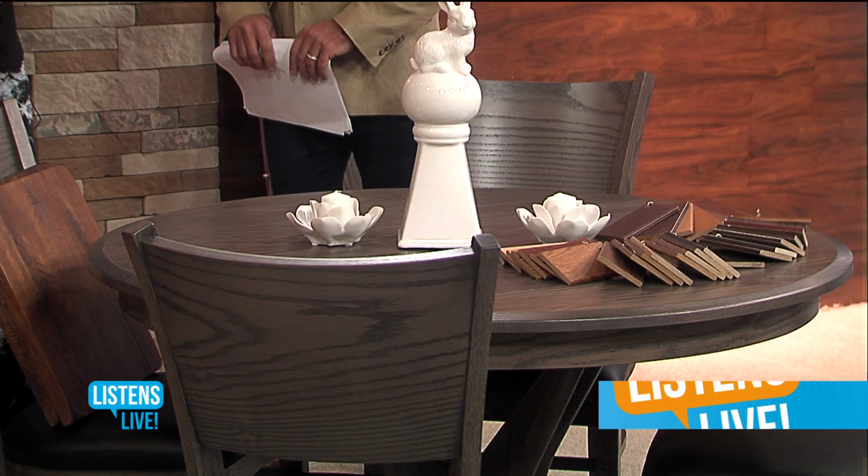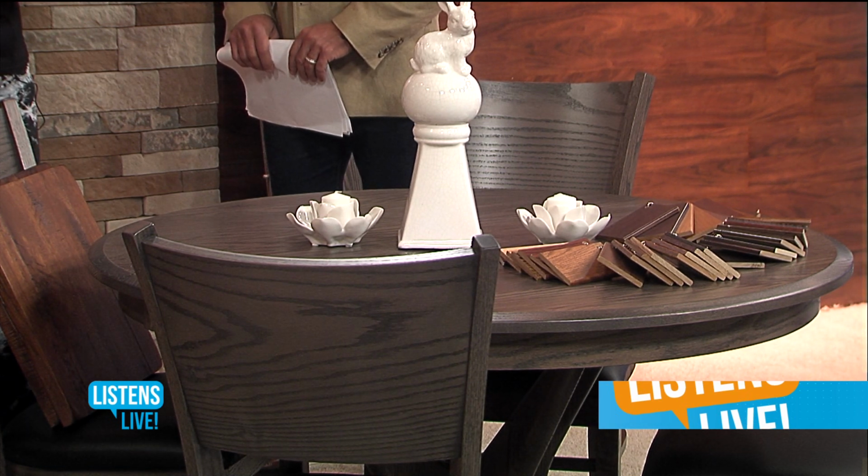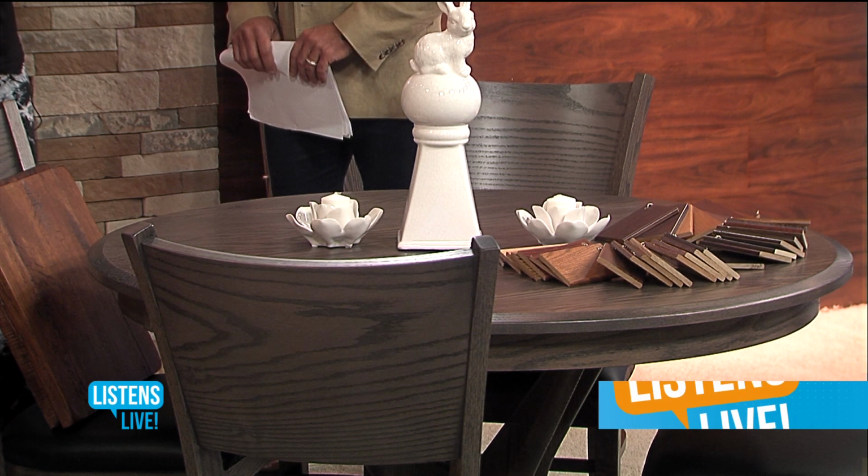It's all custom built, so you get to choose the size that's going to work for your space best. If we're doing a table, we can do a table that's anywhere from 3 foot to 18 foot in length. So you can have a table that's sized for 4 to 6 people for everyday use, and then open it up and add another 6 foot to it when you have those holiday events when all of the family comes over and gathers together.